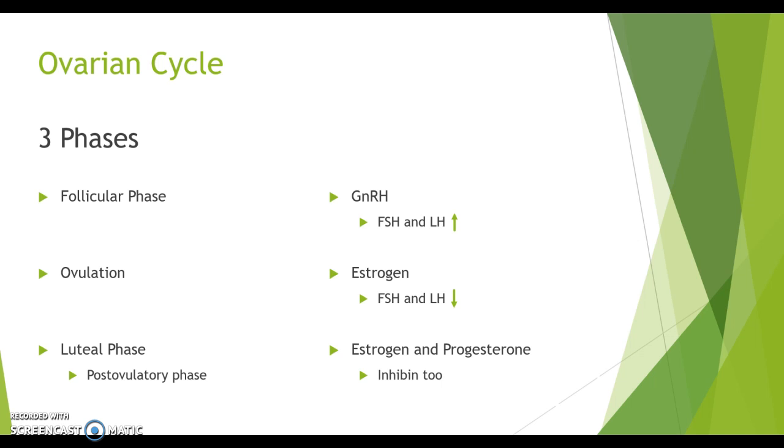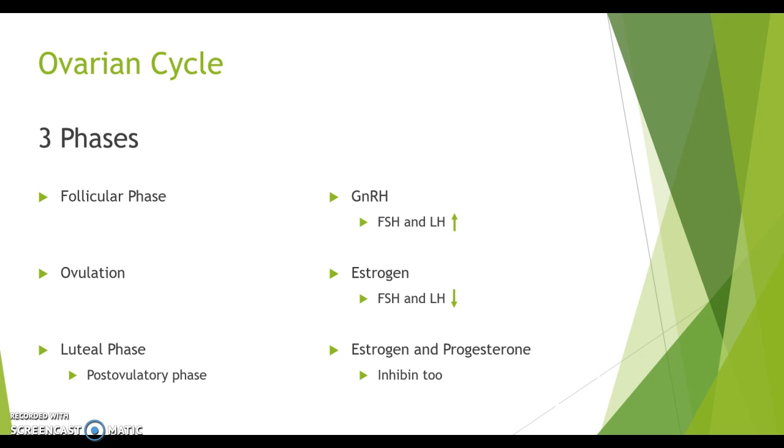The combination of both estrogen and progesterone exerts a negative feedback loop back onto the hypothalamus, reducing gonadotropin-releasing hormone levels, and also on the anterior pituitary, which is decreasing secretion of the follicle-stimulating hormone and luteinizing hormone. And then with the addition of the corpus luteum secreting inhibin, this further shuts down the gonadotropin-releasing hormone in a negative feedback loop. So gonadotropin-releasing hormone in the luteal phase is very, very low.